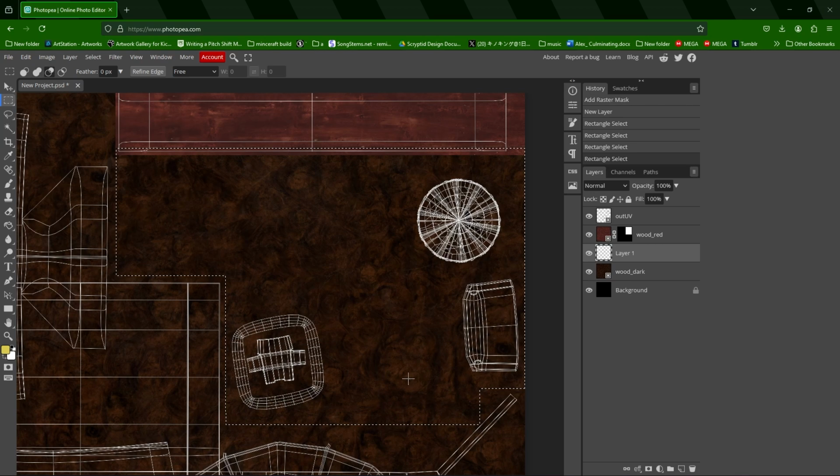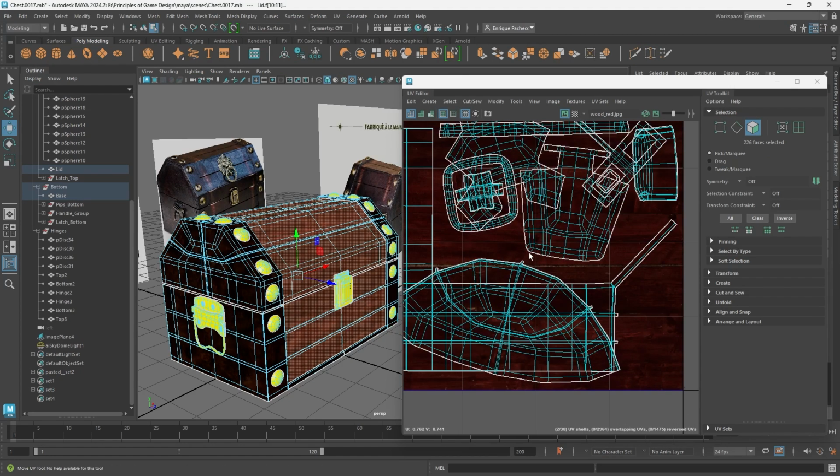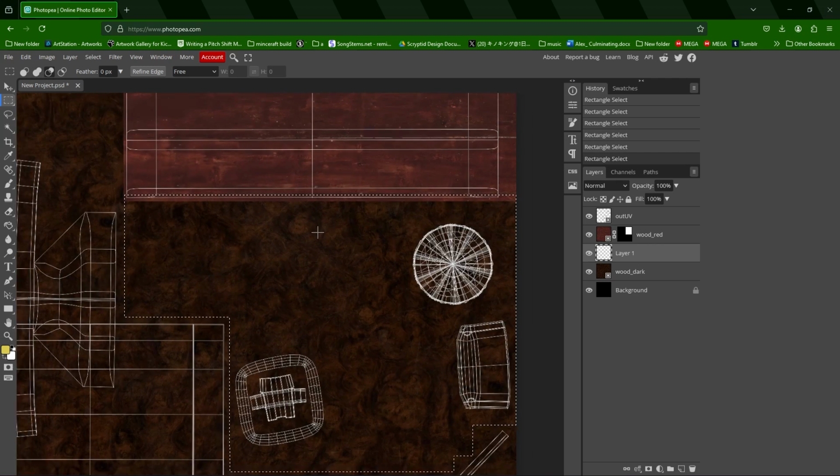Maybe I drew it a bit too low. Let's go ahead and deselect some of this. See how that compares to our actual UVs. Probably needs to be a bit lower. So we're going to go ahead and add in an extra selection. Oh, wrong selection tool. Let's do it from the other side since that'll be easier. There we go. And we're going to go ahead and fill this region nice and yellow.